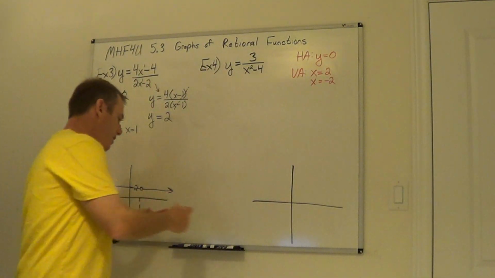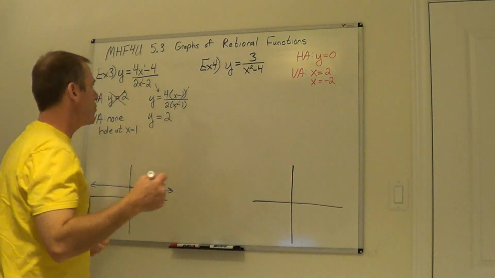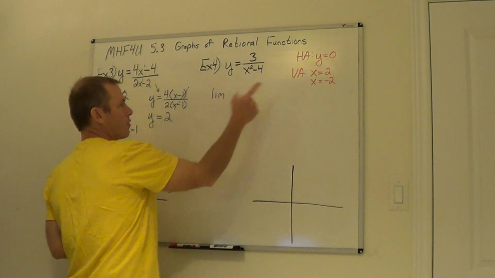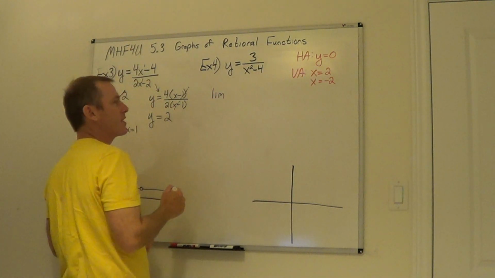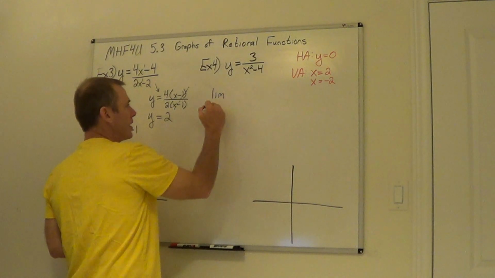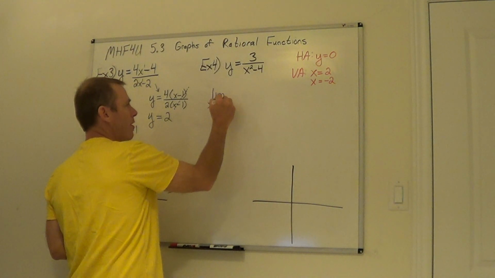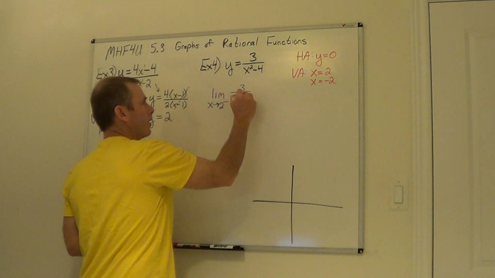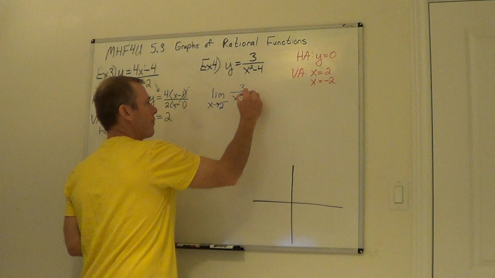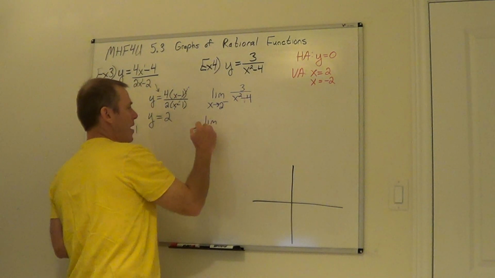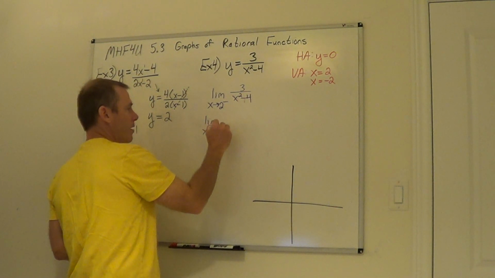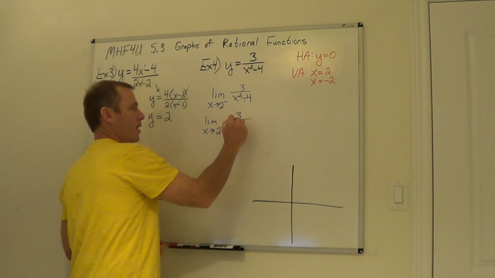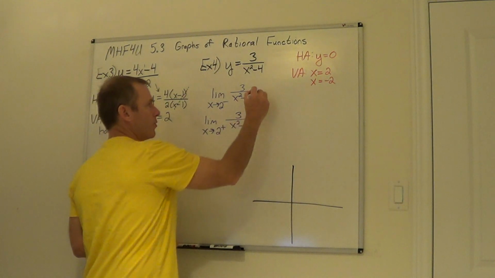Alright, so now here's the issue. We're going to be doing 4 limits. We're going to do 2 limits for x equals 2 and 2 limits for x equals negative 2. So I have the limit as x approaches 2 from the left-hand side. Again, that's what the negative sign means. Whoops, minus 4. So I'm just writing out our function. We're also going to find the limit as x approaches 2 from the right-hand side, so 2 positive. So again, there's our function, 3 over x squared minus 4 in the bottom. We'll figure out what those limits are.